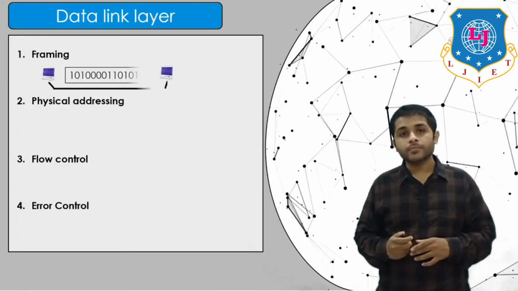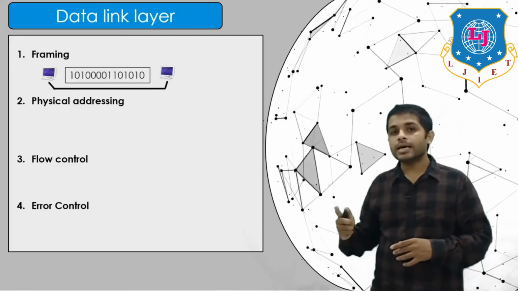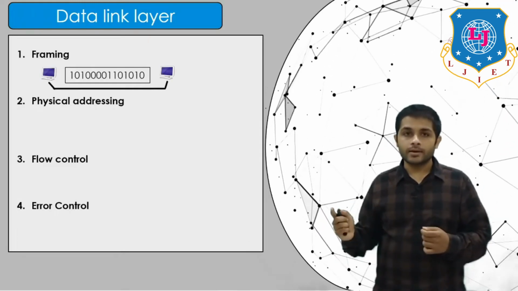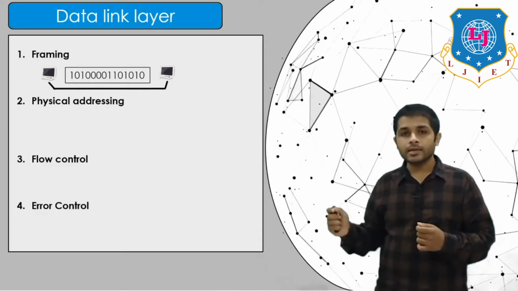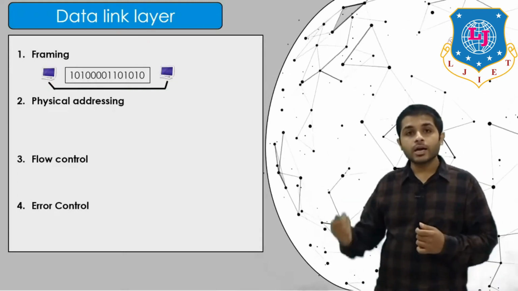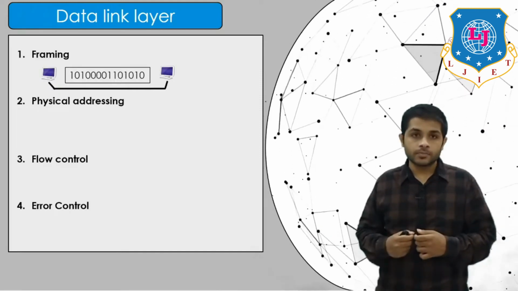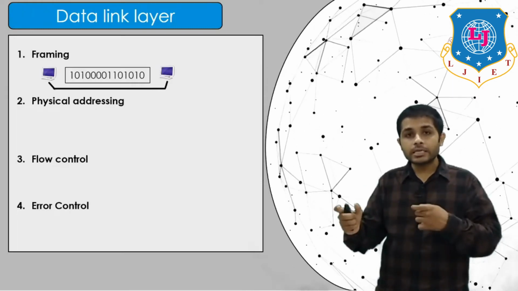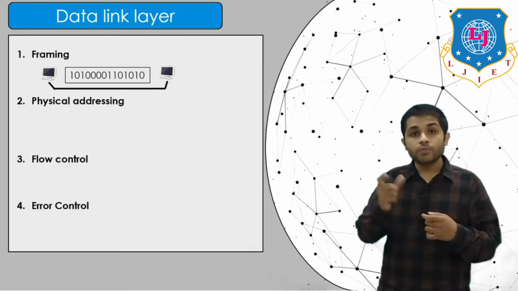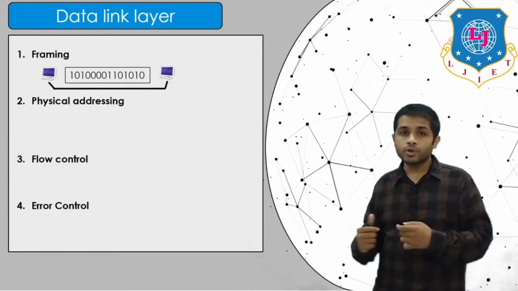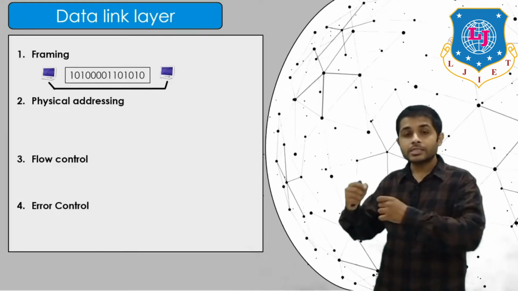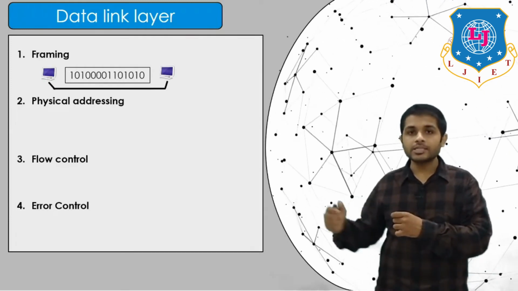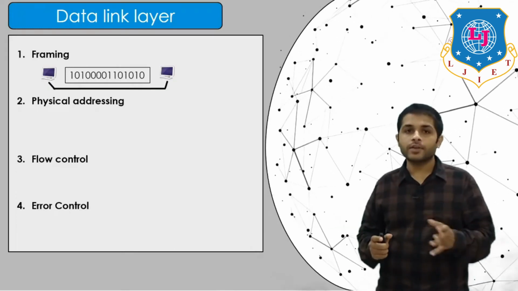What is the meaning of framing? For example, when two devices are sending data, actually there will be stream of bits in link, and when there is stream of bits in link, receiver should know what is the start of the data and what is the end of the data. So to do so, sender adds some extra data at the starting and the ending of the original data, so that receiver could know that from here it is the start of the data, and at this point it has to receive data, means it is the end of the data. So that is called framing.